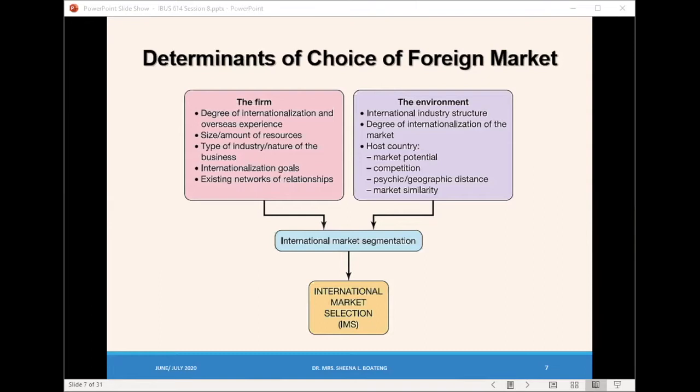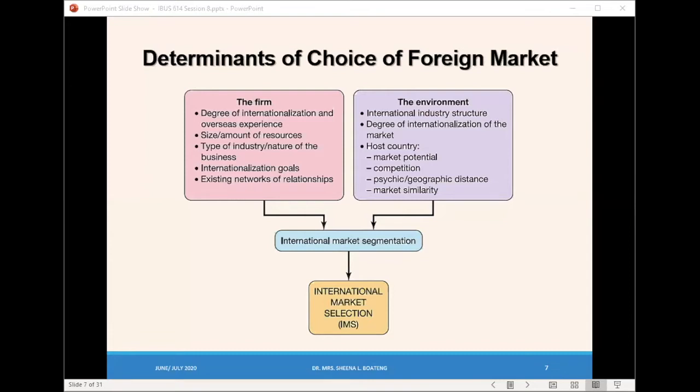So it is very important for a firm to grade the degree of experience they have with regard to internationalization and selling overseas, because the amount of knowledge you have about the market will to a large extent determine how well the strategy you put together will lead you to success once you begin to operate in that market. Okay, Onyx, thank you.